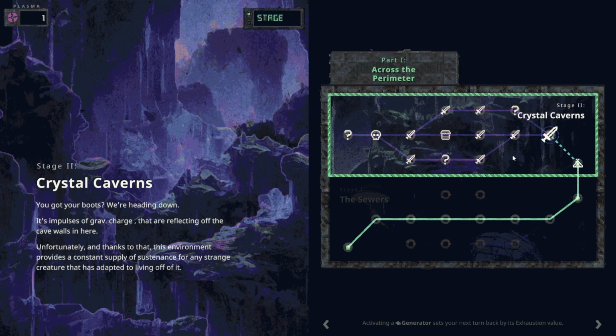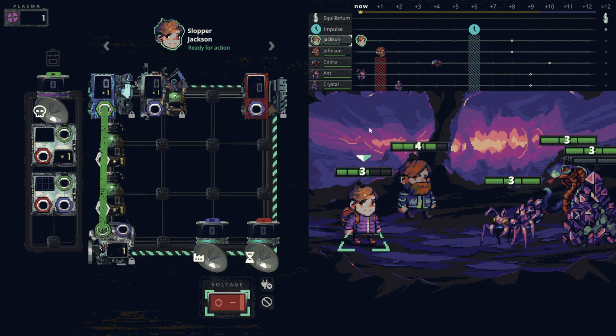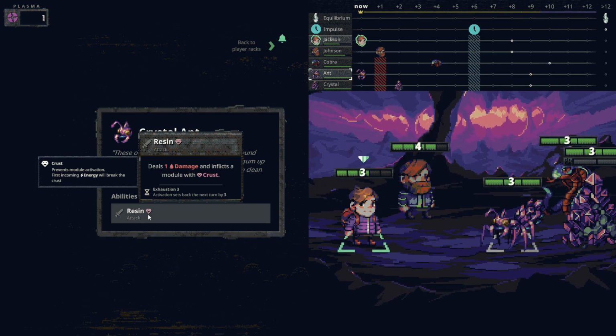Okay, combat. Alright, Crystal Caverns. Just 2 monsters. Oh man, I feel like I'm not doing as good as I would like to. But what can we do, right? Ooh, crystal monster. It's a crystal ant. These ones scrape along the ground all around here. Don't let them get near you or they'll gum up your modules. Stuff's on ordeal and have to clean off. Okay. He's gonna do resin. Do 1 damage and inflicts immunity with Crossed.